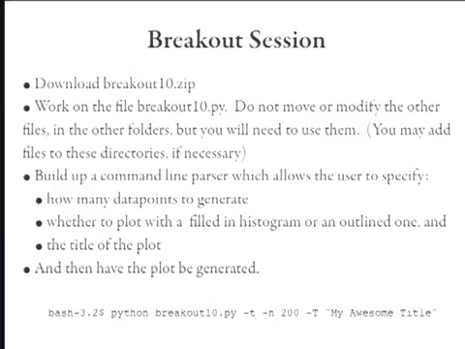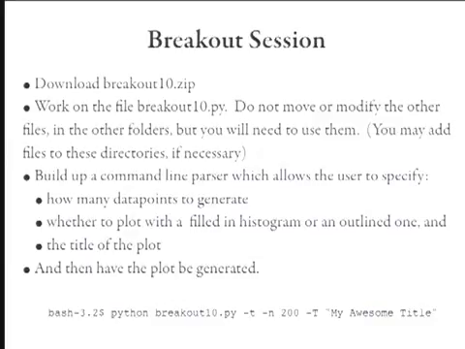What I want you to do here is not modify the other files in the other folders, but you will need to use them. So you'll want to use the modules and packages material that I talked about before to import stuff from these different folders in order to run breakout10.py. Then build up a command line parser which allows the user to specify how many data points to generate. One of the folders has a data generator file, and another folder is plotting, and you'll be able to define how you want to plot it.